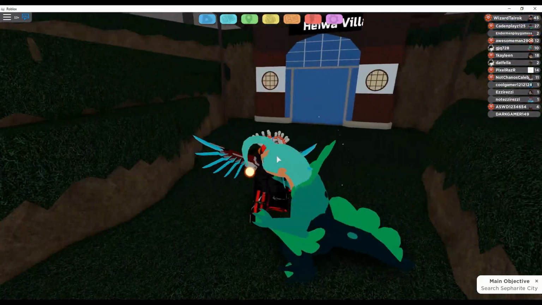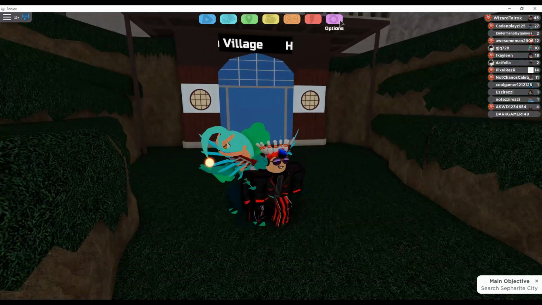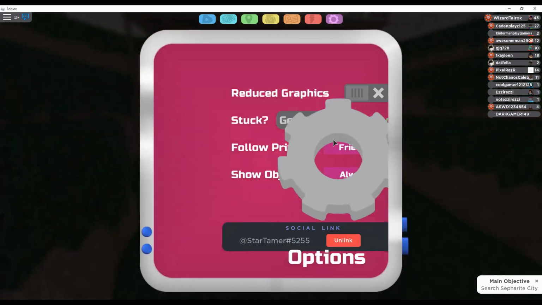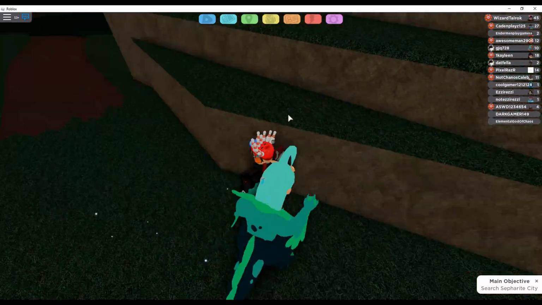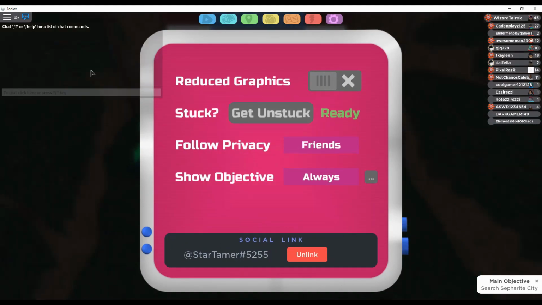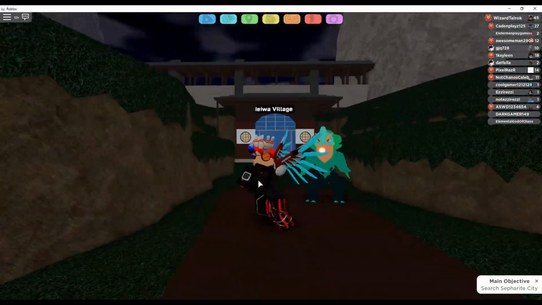So, there's only two requirements in order to do this glitch. Actually, there's a handful of requirements. First requirement is go to your options. Make sure reduced graphics is not on. You're going to make sure that you have the fancy graphics, because in reduced graphics, this grass disappears. And if the grass disappears, you can't do it. Make sure your get unstuck works, because that's actually going to be valuable. That's how you get out of the glitch.